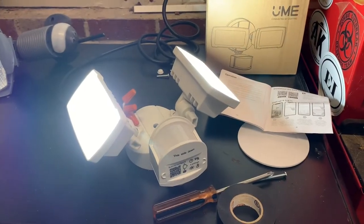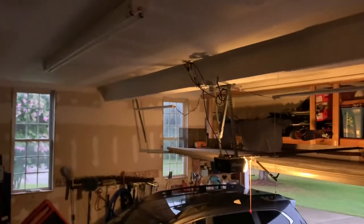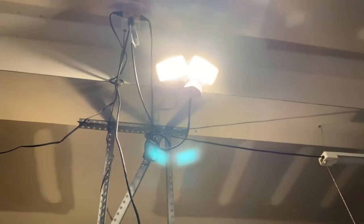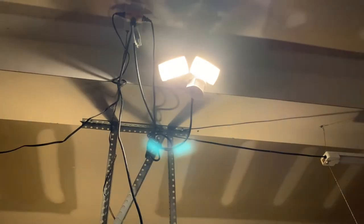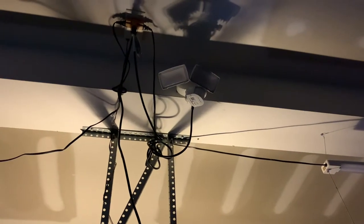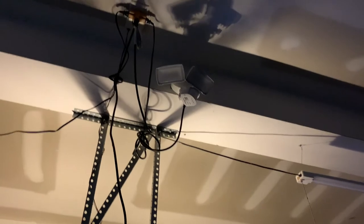One thing I noticed — I can change the tones from a warm tone down to a bright LED tone. Now we're on a bright LED. All right, there it is. I've got it mounted in the position that the old halogen was sitting in. I've got the wire up there and the sensor pointing towards the door, so when you come out we can have light and not fall down the steps.